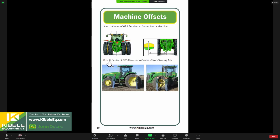Letter B will be our next measurement. And this is how the receiver is positioned in the cab in line. And specifically, where does it sit from the non-steering axle? So when we configure our monitor, we're going to tell it it's a row crop tractor, and then we're going to make a measurement on a row crop tractor from the rear axle, your non-steering axle, to the receiver, as this picture indicates here. And then the last measurement we'll make is receiver height.